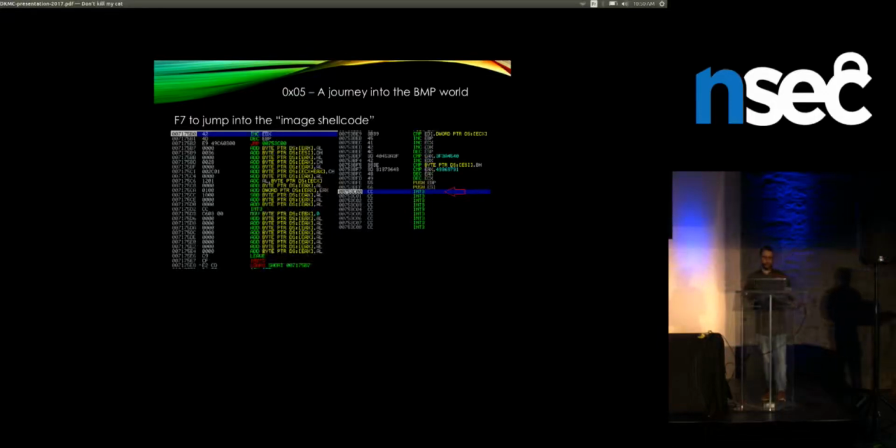So basically, we have a fully functional bitmap header image that is also shellcode at that point. Of course, CCC doesn't do anything super useful at that point, but at least you know that you control a part and you can have whatever you want there.